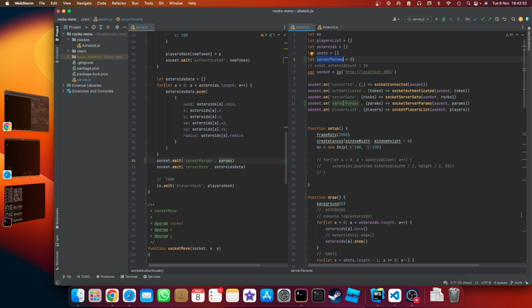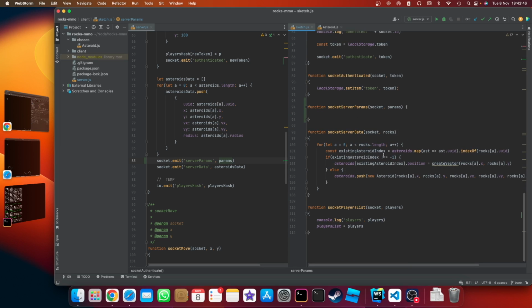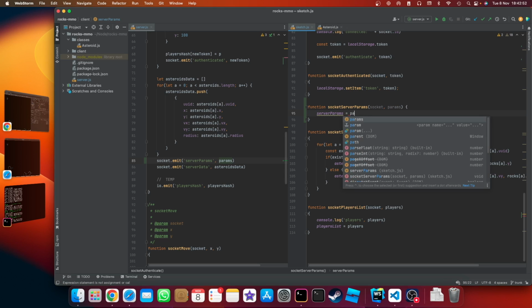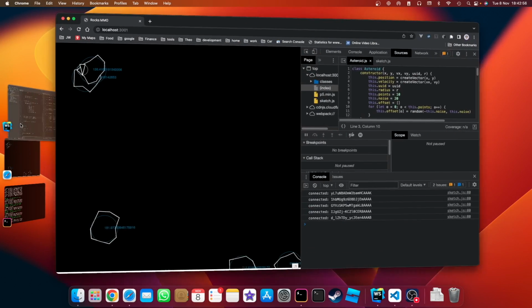No, that's the name of the method, isn't it? Okay. No, the name of the method is socket server params, so that's okay. So then we can just say server params equals params. Save. So that shouldn't cause an error.